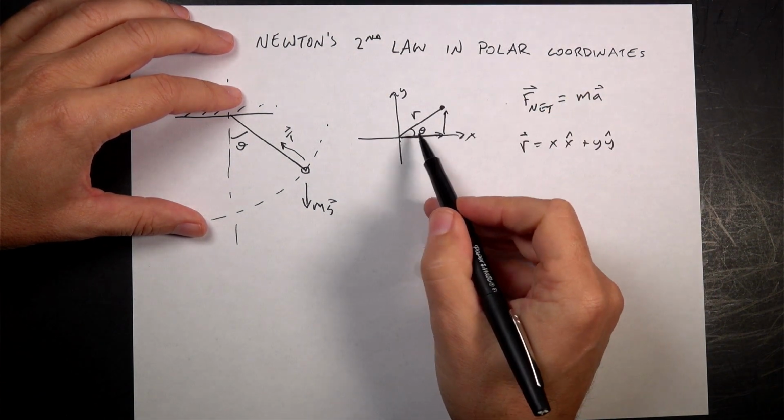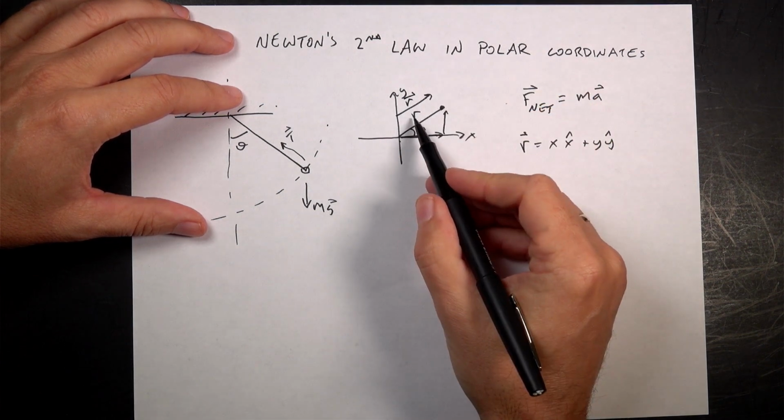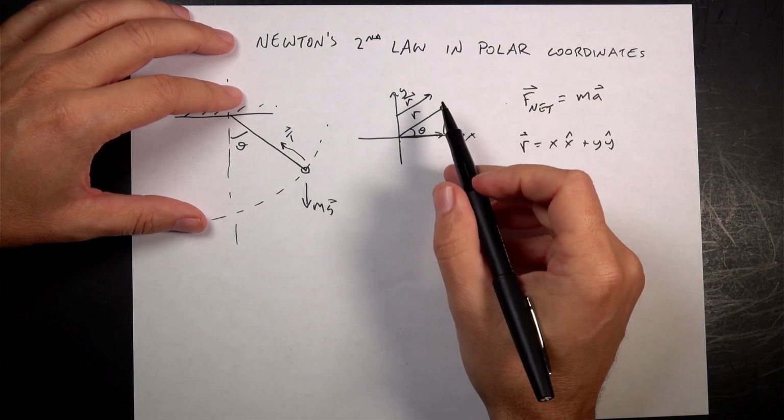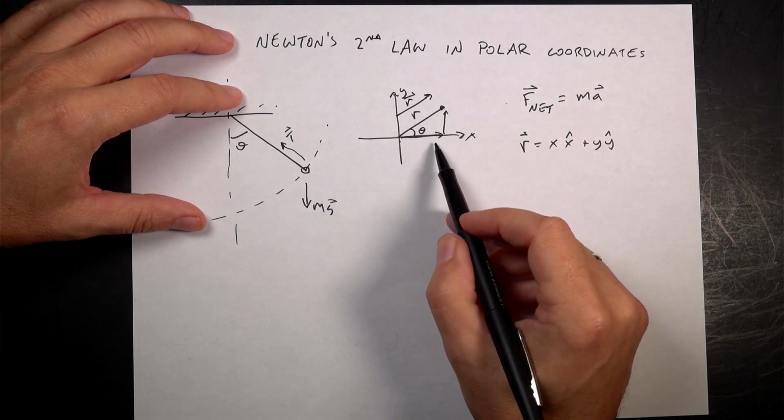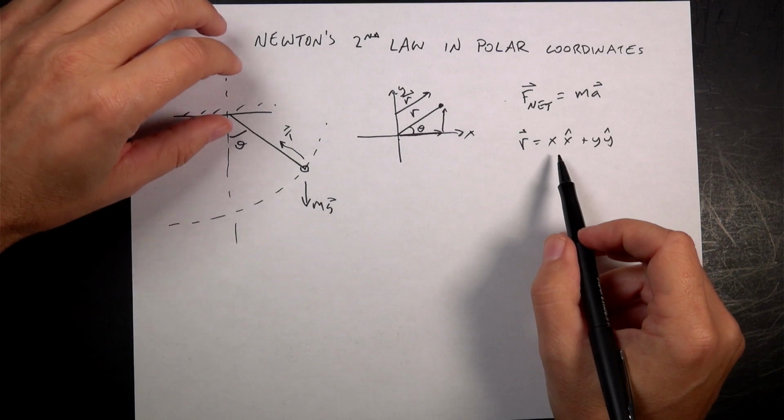You can see that if this is the vector r, which I'm using, there's 2 r's. There's the r vector and then the polar coordinate r. Just want to be clear. Then this x x hat plus y y hat is that. So that is one way to represent that.